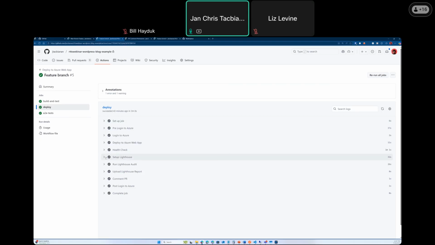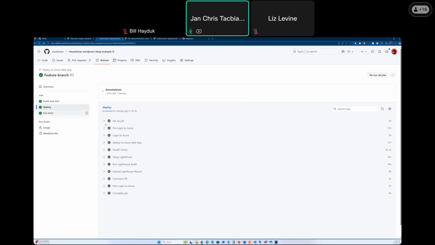So Google Lighthouse, if you even go on your browser and open up the developer tools for anything that's Chromium based, so Google Chrome or Microsoft Edge, you can see you can run a Lighthouse audit right on your browser. But this allows us to do accessibility and SEO tests. You can actually upload the Lighthouse report, and also it leaves a comment on the pull request itself.